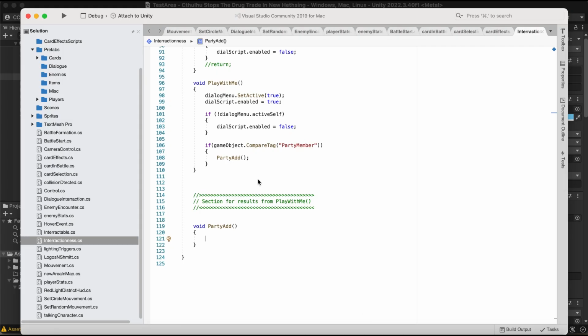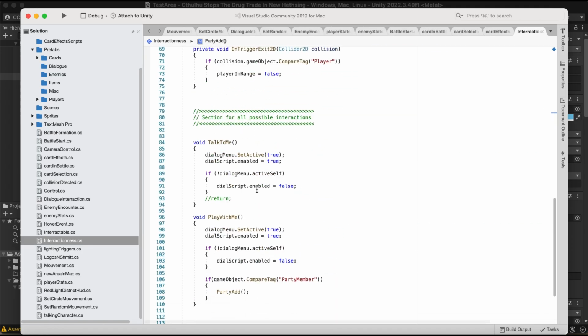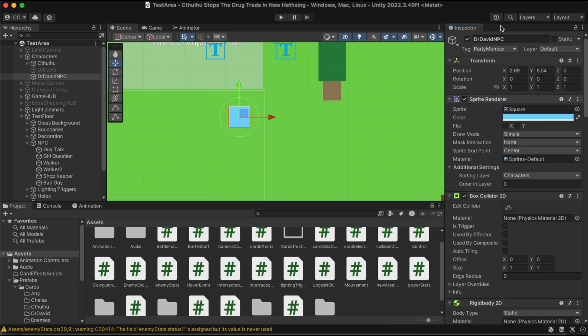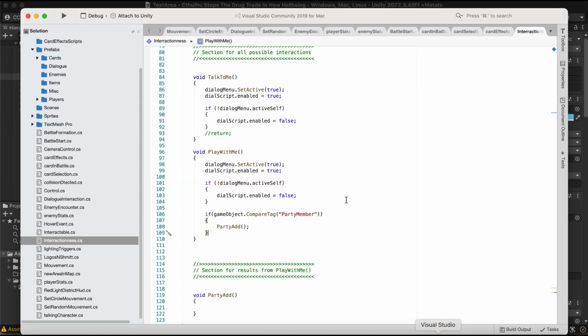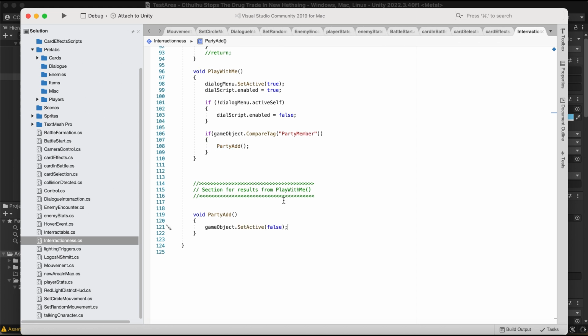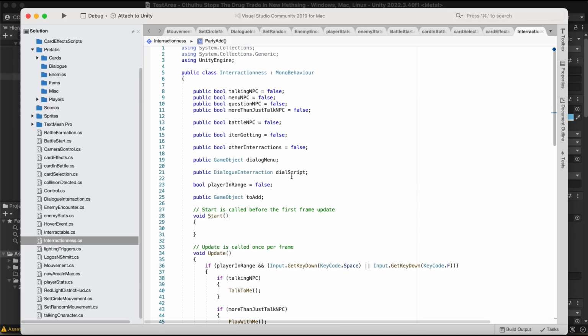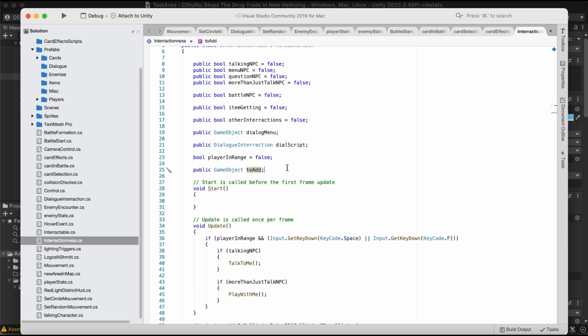Okay, so what we're going to do is when you interact with the guy with play with me and finish a dialogue, if the tag is party member, like I added here, it does the party add thing. Actually going to use a script called party, and I'm going to add to the list name that I'm going to name party member the game object to add.